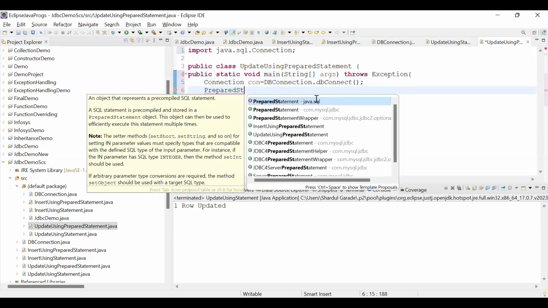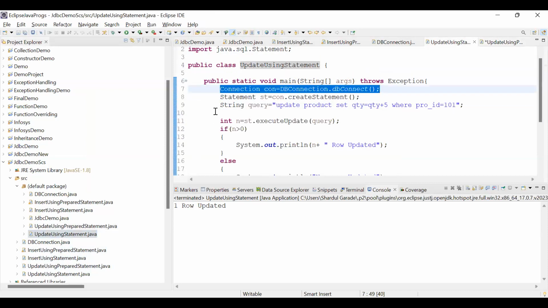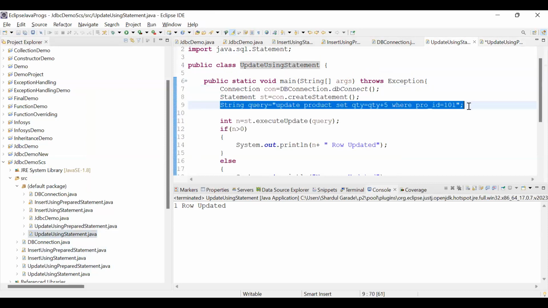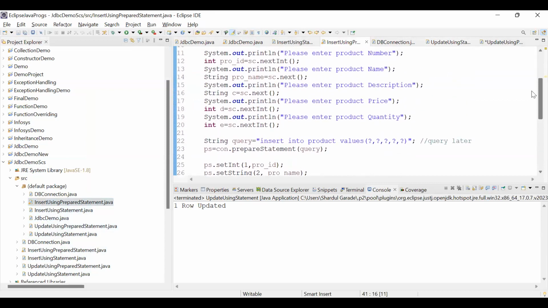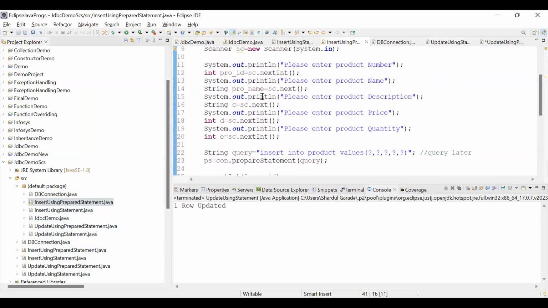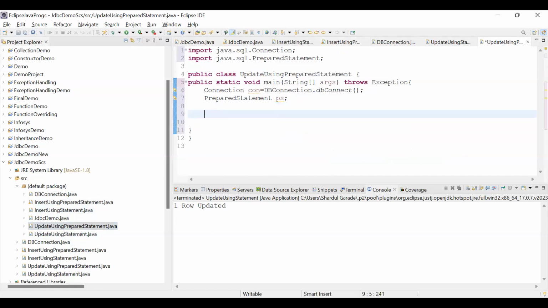And now for that, what do I need first? The query, correct? For a prepared statement you first need the query. So first, what will you say?